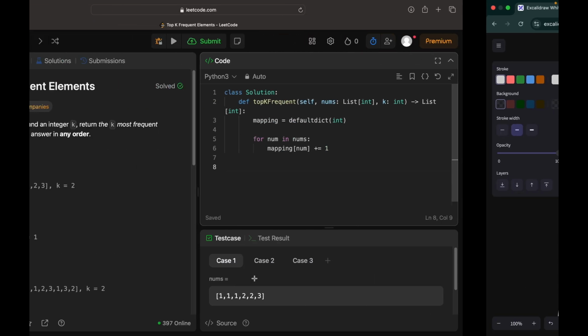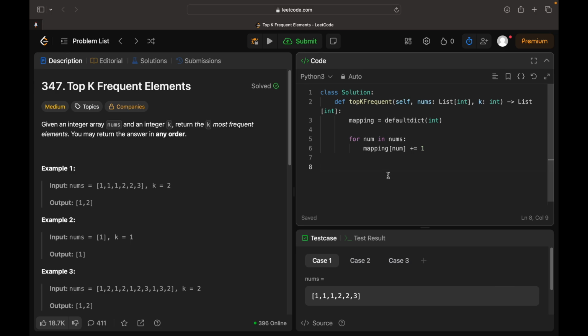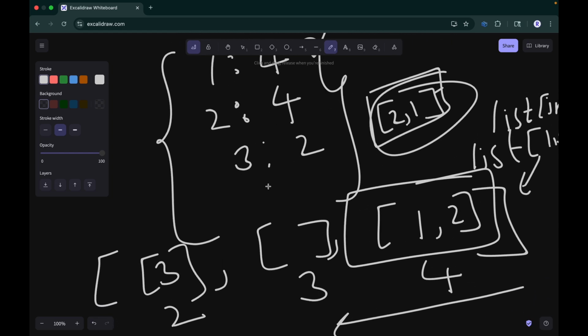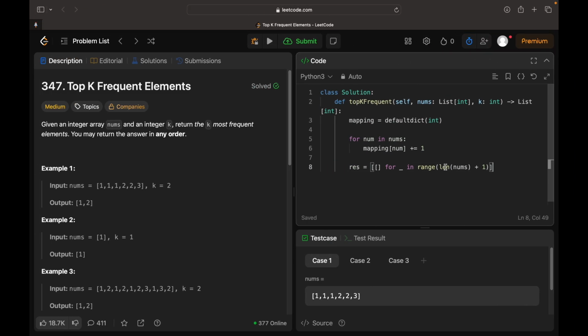How do we lay it out in an array? What I'll do for that is create a result variable, which is going to be a list, and it's going to be a list of how many elements. So we're just going to have for i in range length of nums plus 1. What have I done here? I've created a list going from 0 to the length of nums, including length of nums. Plus 1 will be omitted because we are in Python. The last number doesn't count. So we are creating over here an array of the length of the numbers that are present.